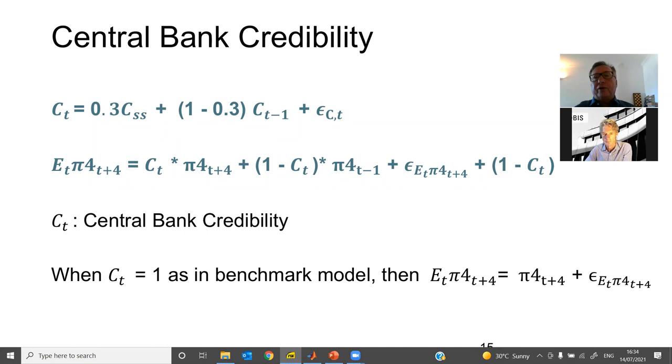Okay. Now, the other thing that credibility does in the model, remember, credibility is a stock from equation 1, is that we can get this ratcheting effect in inflation expectations. So if credibility starts at one, we can see the last term in the second equation. If credibility is one, then the term disappears. But if credibility were to fall to zero, then we would be adding a percentage point to that inflation expectation equation. And so that we would describe as a ratcheting up of inflation expectations, because if the stock of credibility took a long while to reestablish once it was lost, then you're going to have this bias term in the inflation expectation equation being persistent.